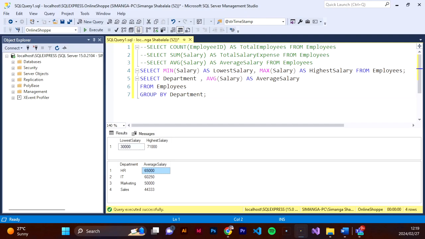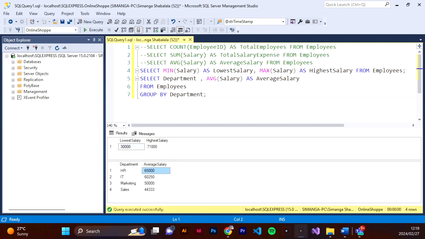Then the total salary expense summed up all the salaries paid to the employees. And then the average salary across all the employees provides an insight into the general salary level within the company. The lowest and highest salary are straightforward, indicating the range of salaries within the data set.